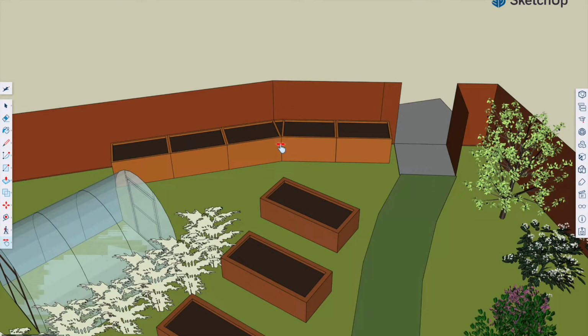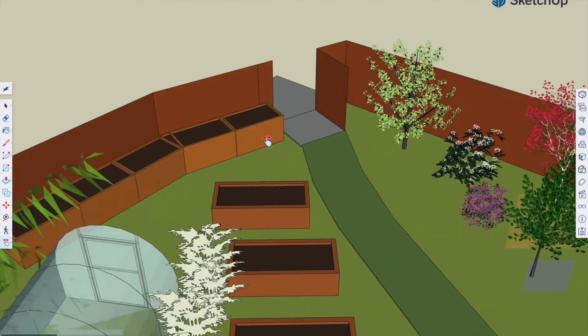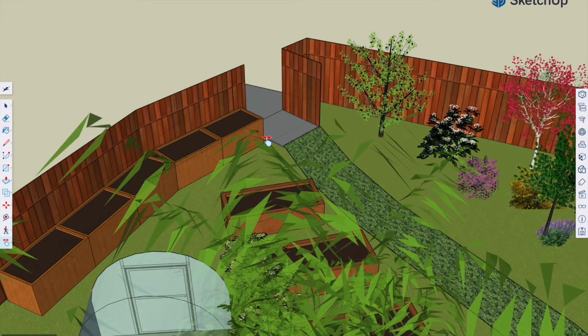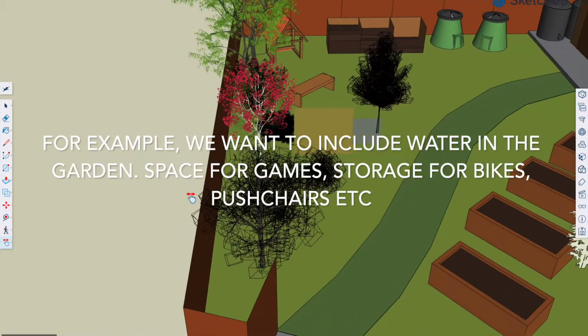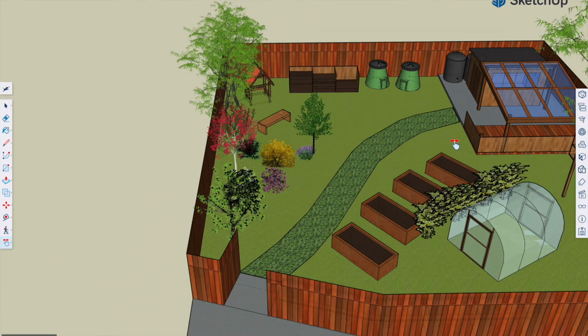There are other aspects that we need to include in this. This is only a phase 2 design. There will be other elements to it, different social aspects particularly. The idea is that in this central space, we leave a big enough clearing for social activities. So we want to be able to put up a gazebo, have a fire pit, have social activities there. We've had a lot of people come and suggest different things that they might want to do there, like yoga or Reiki or different things like this. So having an open central space gives us that ability to hold events and different workshops, different activities.